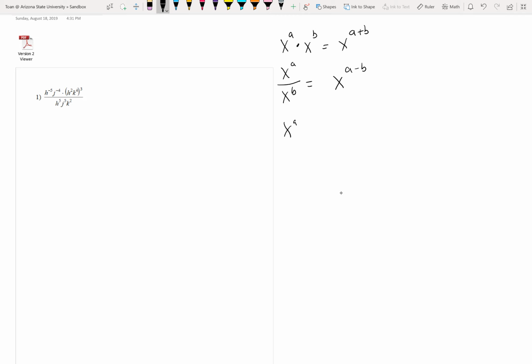If you divide like bases, you can subtract the exponents. The power property says if you have an exponential expression and you raise it to another exponent, you can just go ahead and multiply the two exponents together. And the last of the more common ones we typically use is the negative exponent property, which says if you have a negative exponent, all that negative does is it reciprocates the base. So these problems are just applying these properties one at a time in a correct manner.